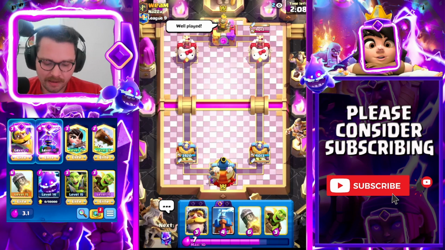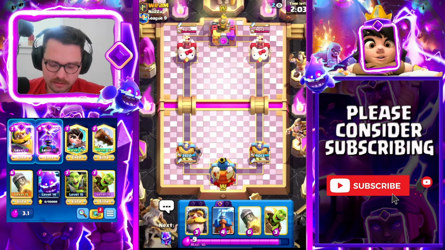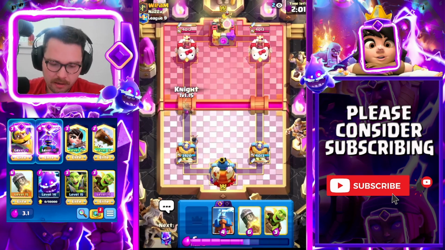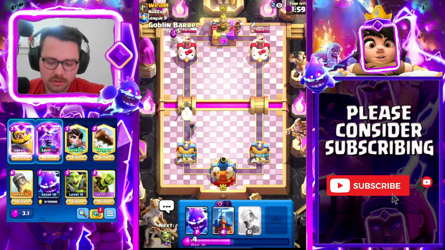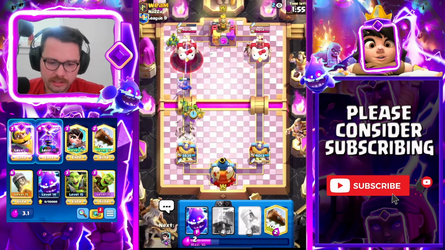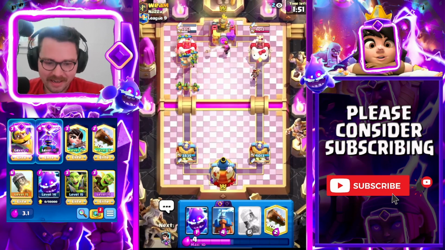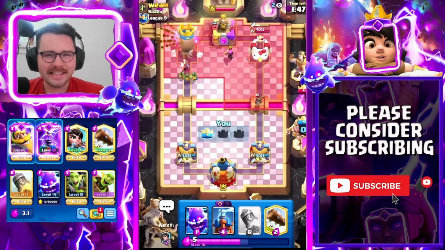He said good game. I'm guessing he means he doesn't like the matchup. Typically, Pekka is a pretty decent matchup for log bait, oftentimes. I'm going to go like this. Usually Pekka doesn't run log. Okay, well, he used log, so we're going to double down here and probably take his entire tower because my man went for a void spell. What the heck was he thinking?